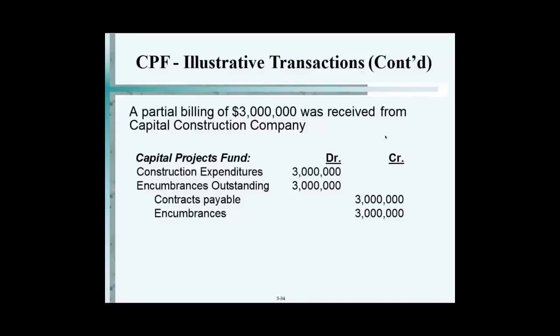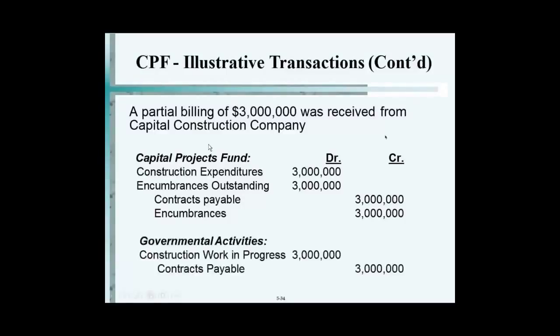Okay. So here's the construction expenditures. You recognize it. Again, the way to remember this is the basics. With governmental expenditures, usually there's an encumbrance. When you pay the item, you reverse the encumbrance, and then you record the transaction. Notice, instead of construction expenditures, you have construction work in progress, because there is no expenditures in the full accrual basis. This is what? An asset account, construction work in progress. This is not an asset account. This is expenditures.